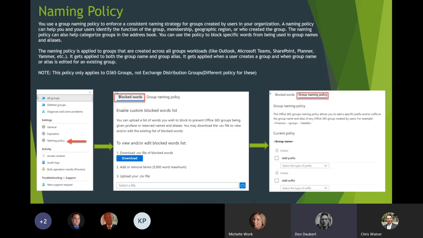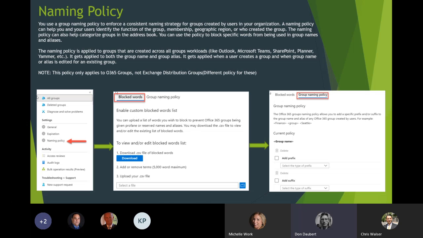So it's a really handy way, as Chris mentioned, to lock down the ability for people to duplicate teams in your organization, because otherwise it will allow your users to create a duplicate named team out there, which causes a lot of confusion, and people don't know where to go. I thought my document was in this one, that one, etc. So this is really one of the first places to start with governance and locking down some control there.